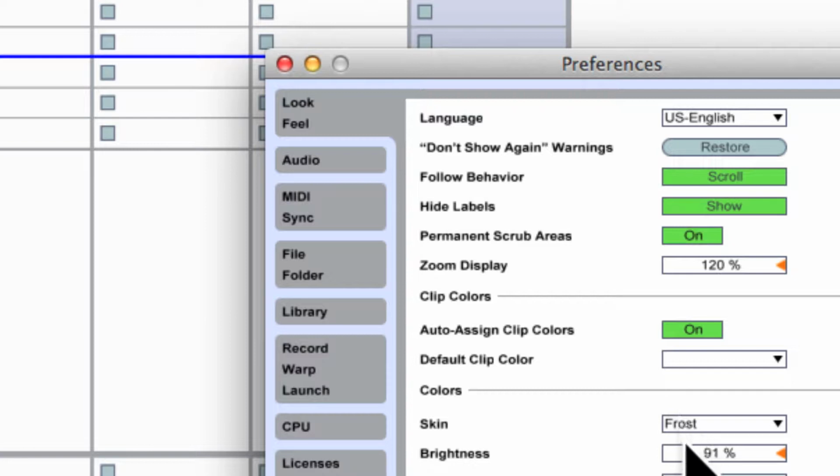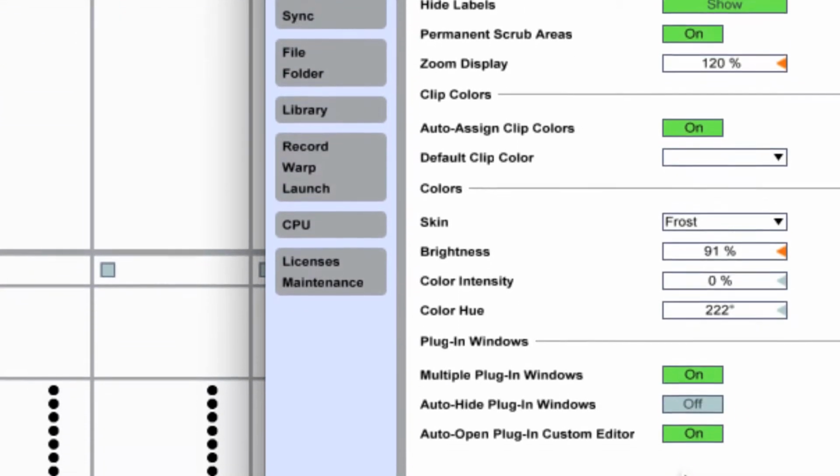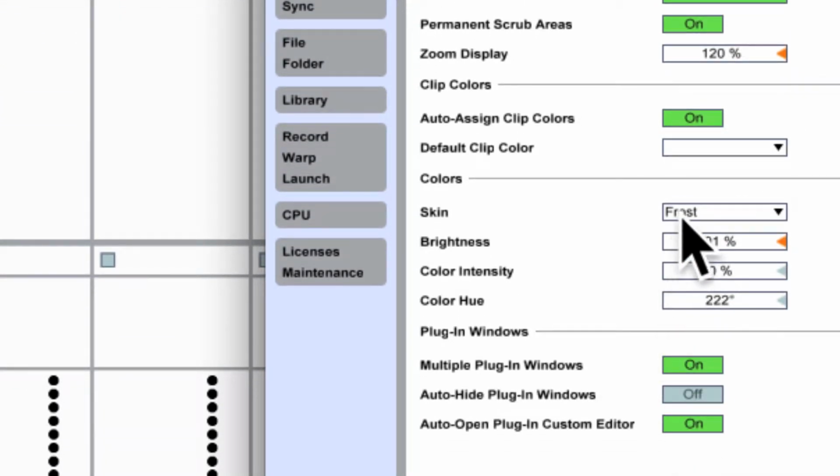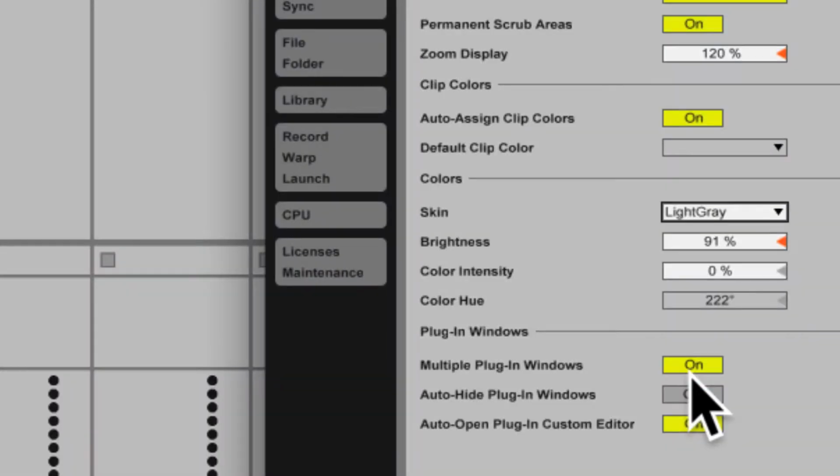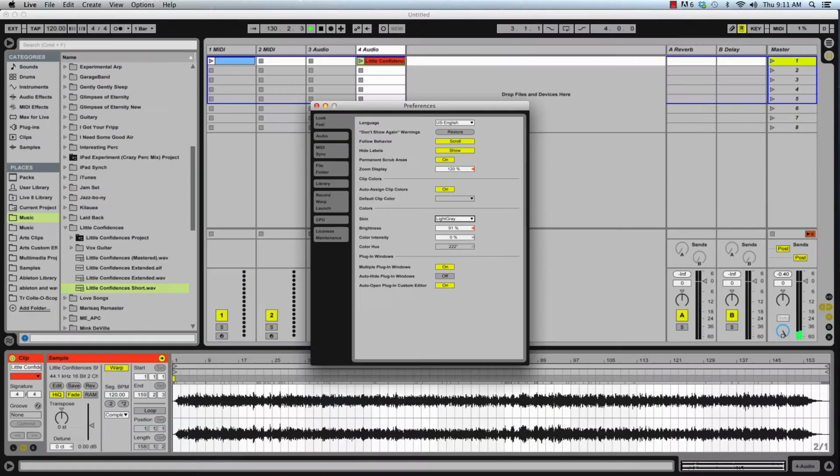normal as it's set already, but you can go ahead in here into the skin and select your desired look. And what happens when you click on one of these is I'll switch it to my normal setup, and that's called the light gray. And as you can see, everything out here changed colors.